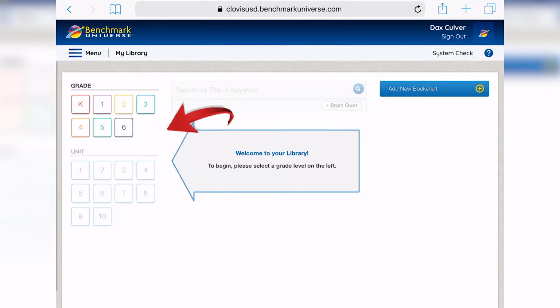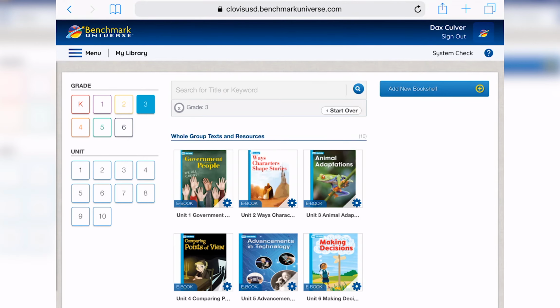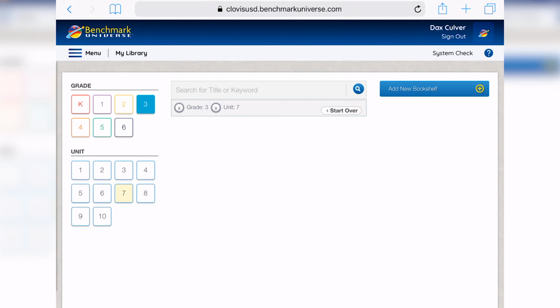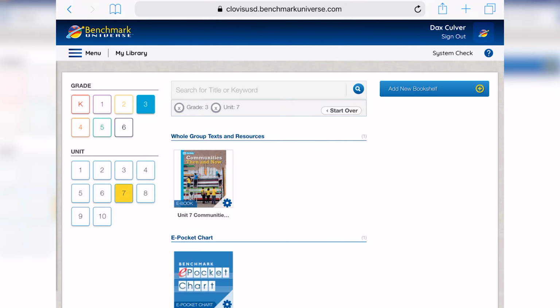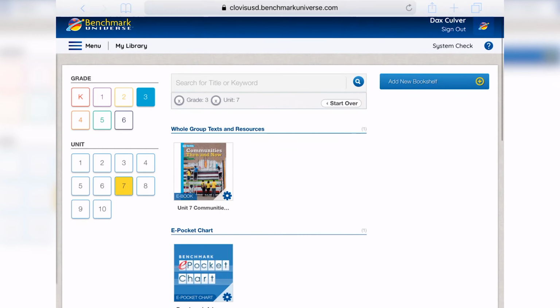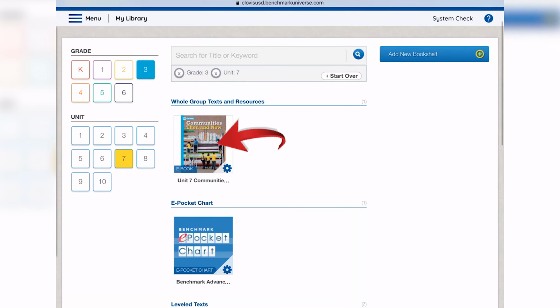Underneath where it says grade, you'll notice that it says unit. There are several units for each grade level. Feel free to choose a specific unit in order to narrow down your search query. Likewise, at the top region of the screen, it says search for title or keyword. If you're looking specifically for a title or a specific resource, you can tap on the screen. You can use your keyboard to type letters into that space and then click Done or Next for those resources to populate. I'm going to tap one time on this resource right here.